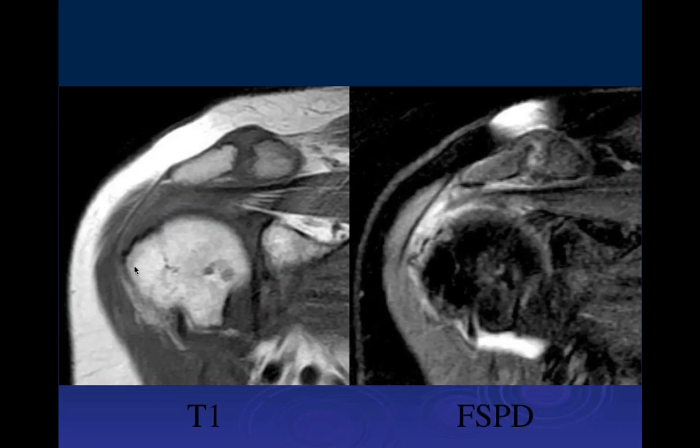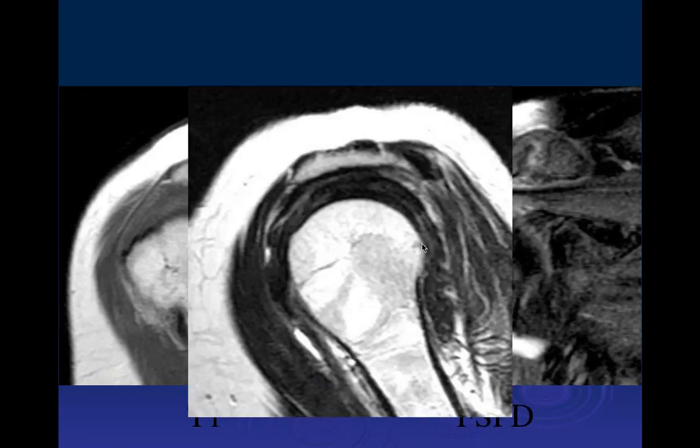Sure. So we've got T1 and fat-suppressed coronal images through the shoulder. We're seeing a lot of signal abnormality through the expected distal course of supraspinatus, and some intermediate signal too, more proximally. And we've got a little bit of fluid coming inferiorly as well. So, of course, we're concerned that this is going to be another supraspinatus tear. So here's the sagittal, there's the acromion process, there's the supraspinatus.